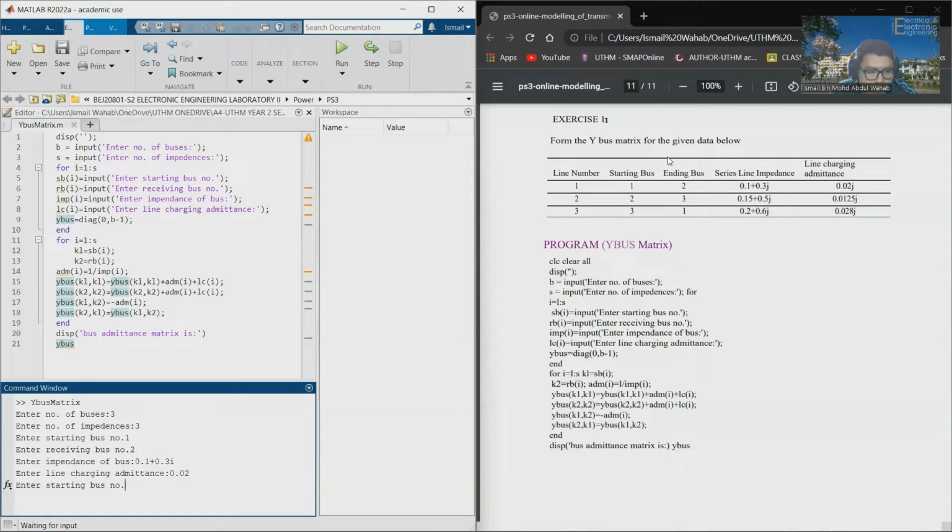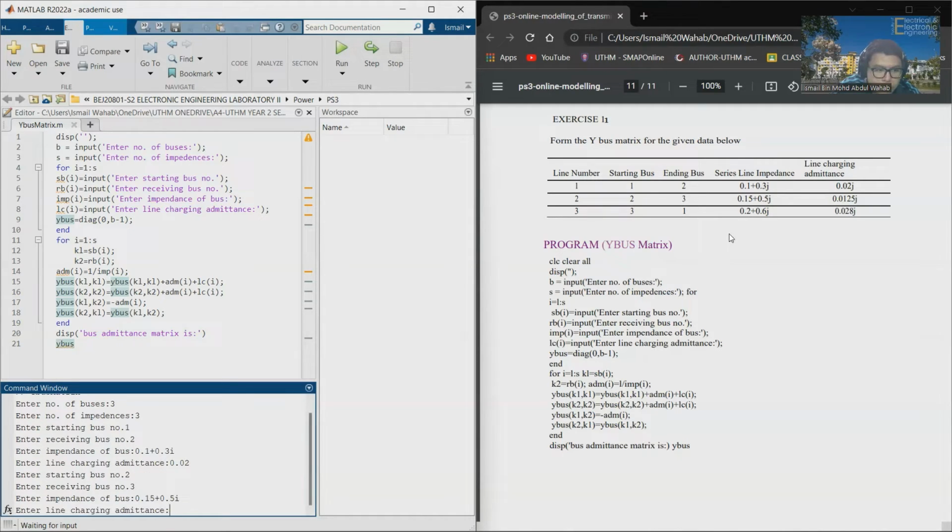Next is line number 2, the starting bus is 2 and the ending or receiving bus is 3. The series line impedance is 0.15 plus 0.5i and the line charging admittance is 0.0125.